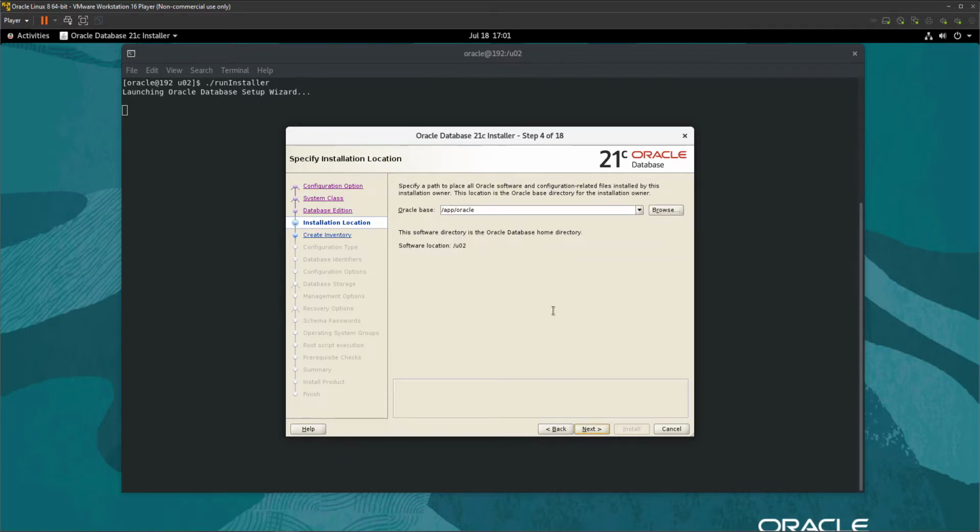Now it's time to provide the Oracle software path, where we will install our software. For software, I created the /u02 directory.